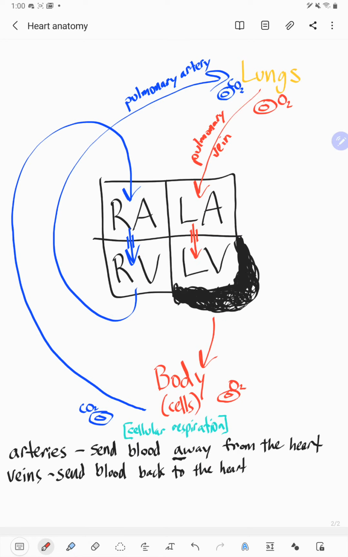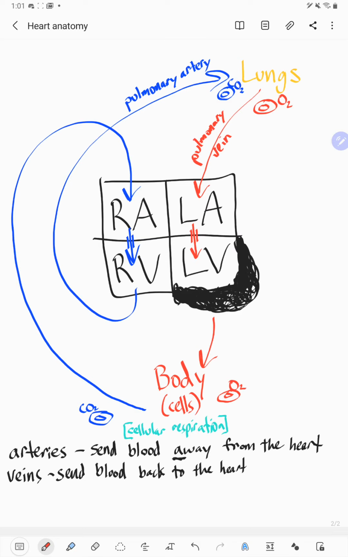All of the arteries in our body carry oxygenated blood except for one small set of arteries called the pulmonary arteries. The only arteries that carry deoxygenated blood are the ones that carry it to the lungs, because we need blood to flow out of the heart and to the lungs in order to get the oxygen. But that's the only time that we flow deoxygenated blood away from the heart. Every other time that we're flowing blood away from the heart, it's because it's oxygenated and it's traveling to the cells in the body so the cells can get oxygen.